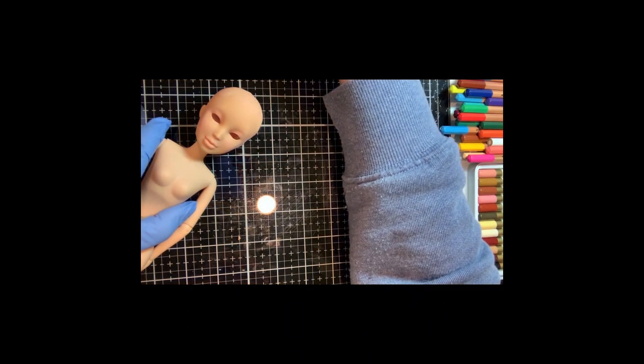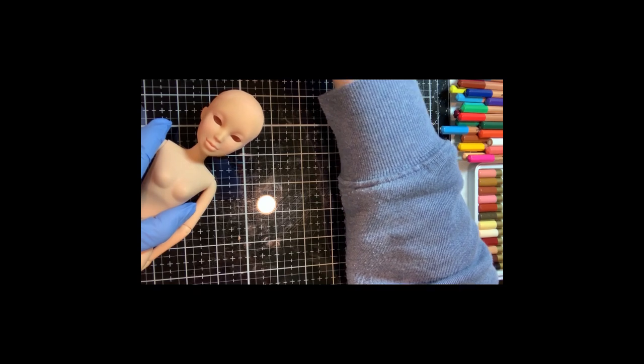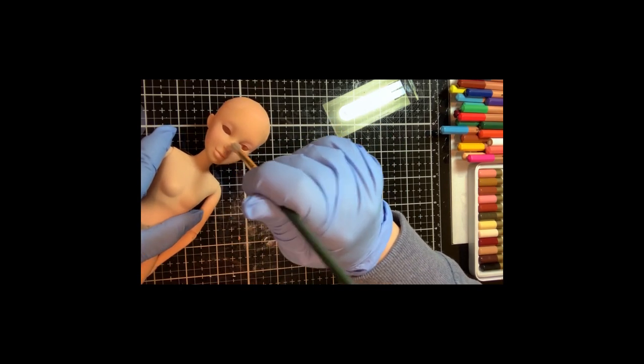And here I'm just applying some basic color. I want her skin tone to be very light. We're going for a Marie Antoinette kind of style, and back then they used different chemicals to bleach their skin to make it whiter.